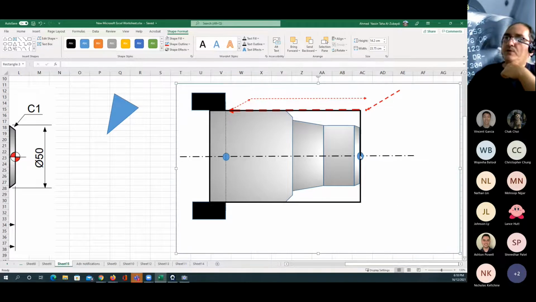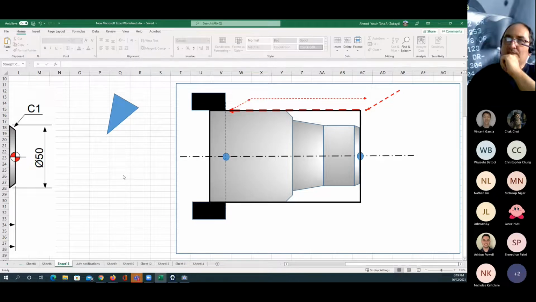We define the datum point. This can be here, as we mentioned at the beginning, or it can be here as the face of the chuck. This axis is the z-axis.